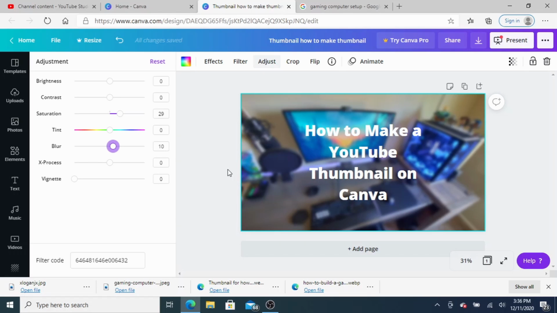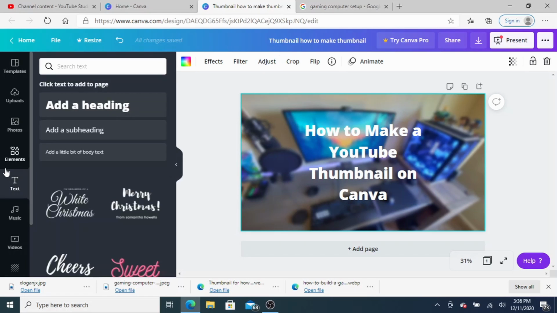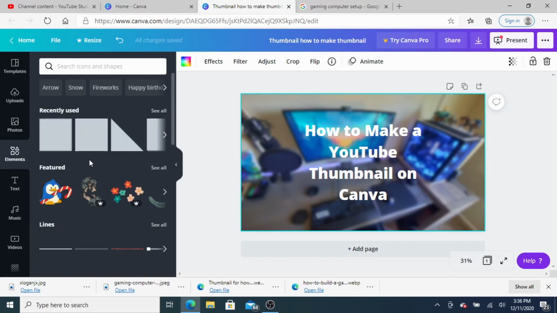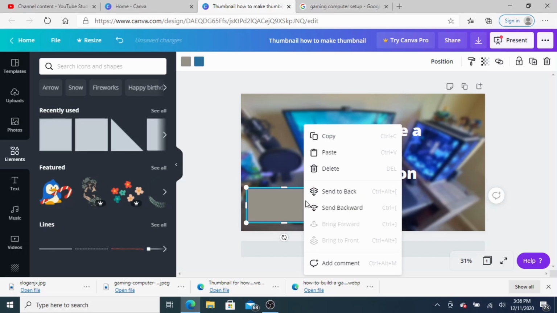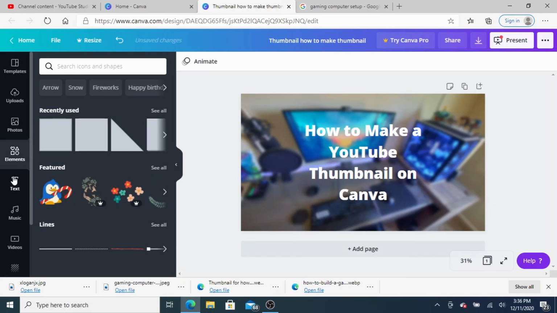Just some other quick tips for how to use Canva. You can add text by going to the text feature. You can add elements, which are shapes and pictures. So if you wanted a square in the bottom left corner, or like an episode marker, you could absolutely do that and then put text over it.